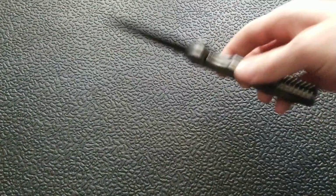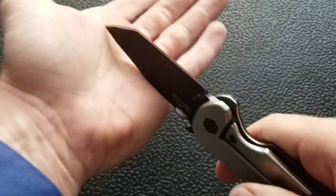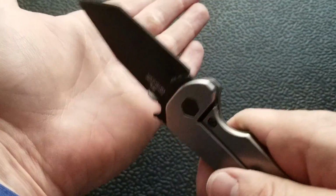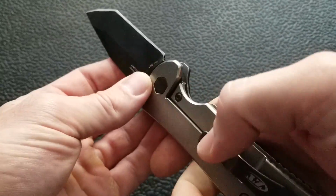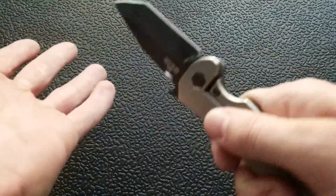Let me demonstrate this. Let me take my ring off. I don't like to do the spine whack test, but for me, this is all a knife needs to withstand on the spine in order for me to feel like I'm secure in lockup. See that? I'm not wearing any protective gear right now, right? So if this thing were to disengage, it would come down on my hand. And no, it's not safe.